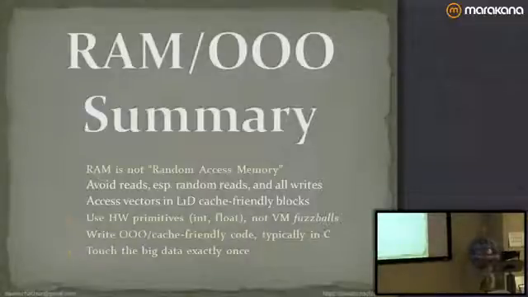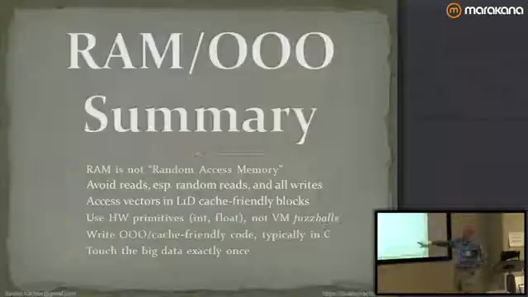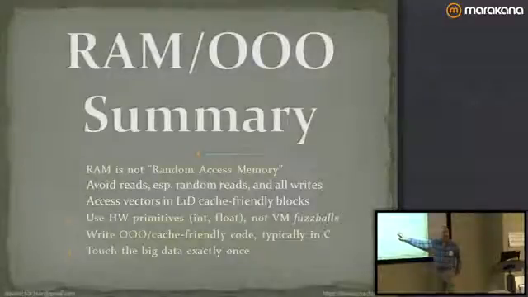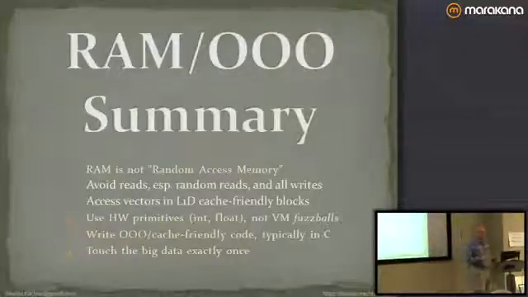Try to use hardware primitives, which is why we use NumPy, instead of these beautiful fuzzballs that we get from Python, where, how big is an int now? It's 80 bytes for an int, something like that. They provide all sorts of wonderful services to us, but for high-performance computing, we can't afford the overhead. The machine has high-speed instructions for its primitives. We need to stick with the primitives so those instructions can be used.